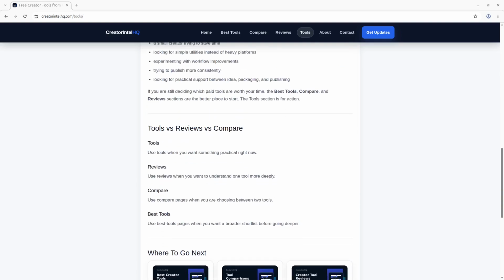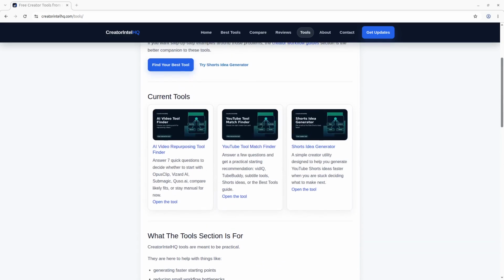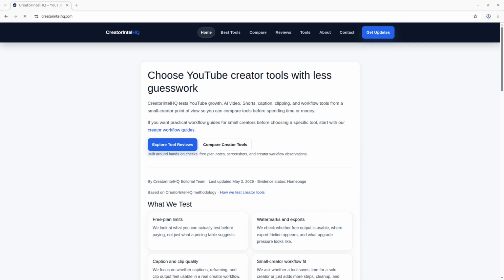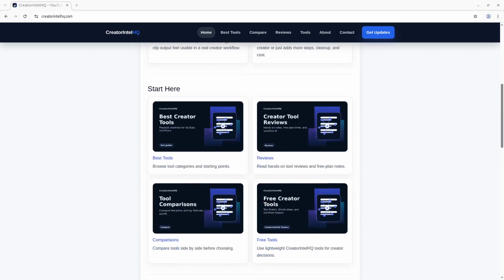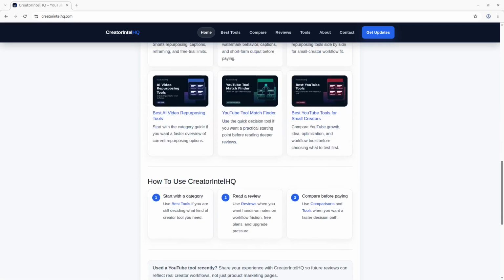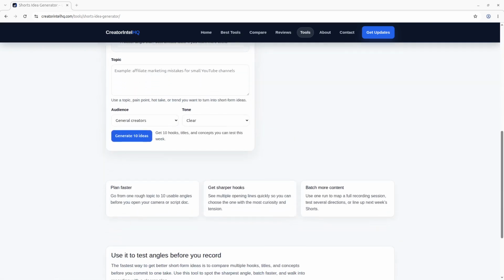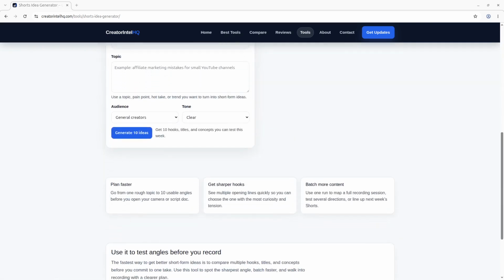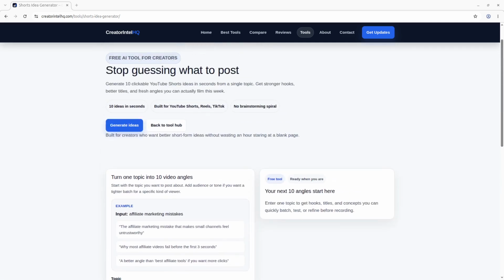Now let me show you this works across totally different niches. I'll clear this and try something completely different. Let's try fitness for busy people as the topic. Audience: working professionals aged 25 to 35. And this time, I'll change the tone to motivational. See, completely different set of ideas. Different feel, different angle, different energy. And this is the thing. The tone setting is doing a lot of heavy lifting here. Same topic with a contrarian tone versus a motivational tone gives you completely different content.